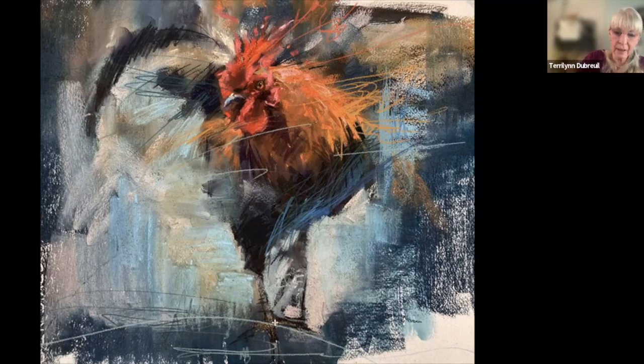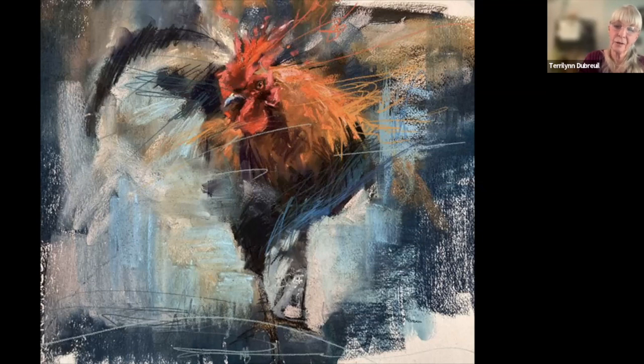Look down here at the claws on the feet. This is just line there, almost like that Degas. And over here, here's a lost edge. Just where do the feathers end and the background begin? Does it matter? No, because she doesn't want our focus there. She wants us to come here. You get up around the eye and the beak. All of a sudden, you have very sharp edges, very, very found edges, strong and clear up in this area. And then again, off in these areas, it just kind of fades off.